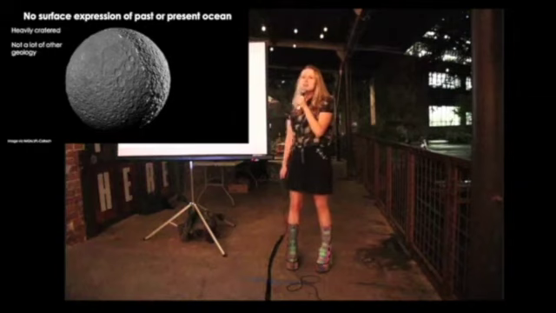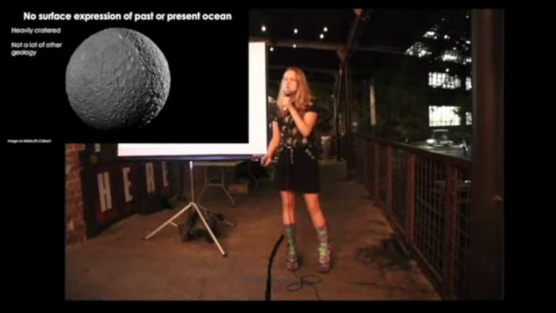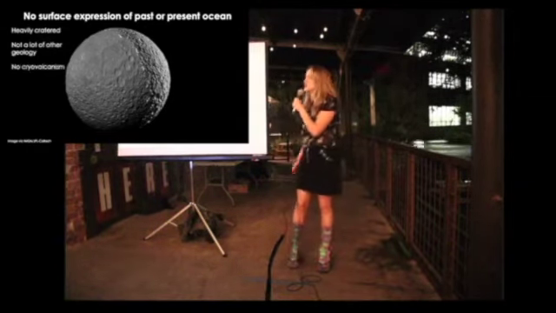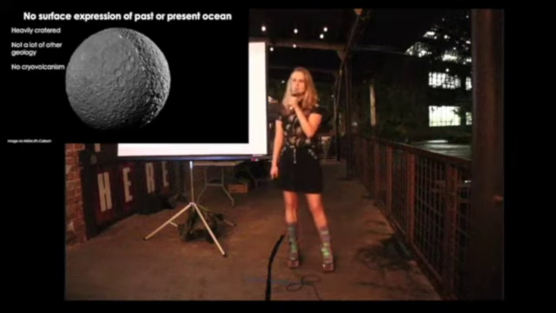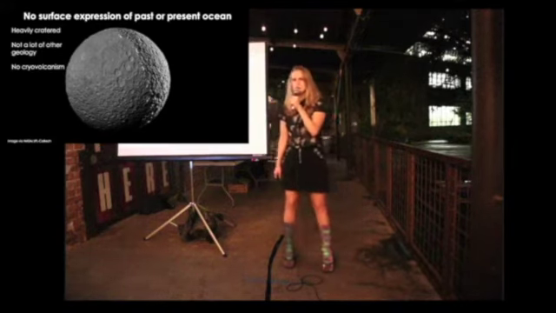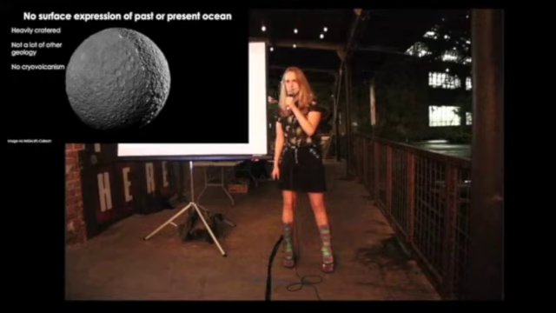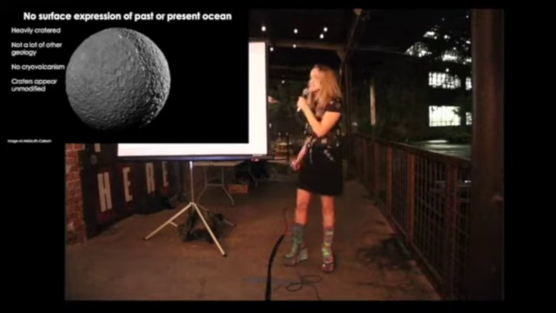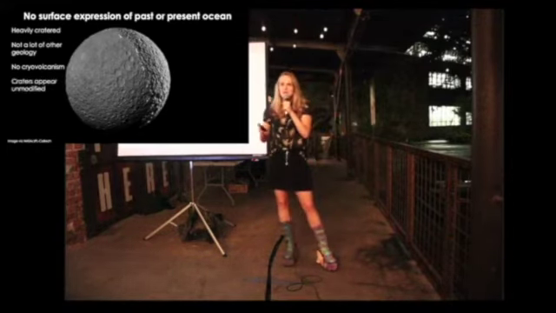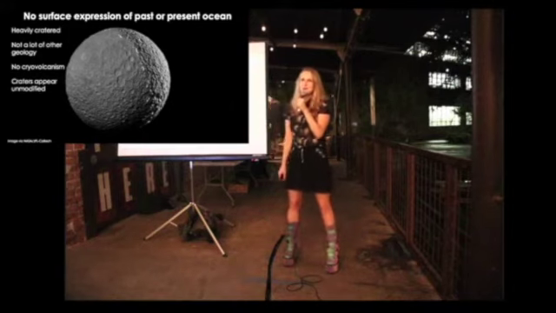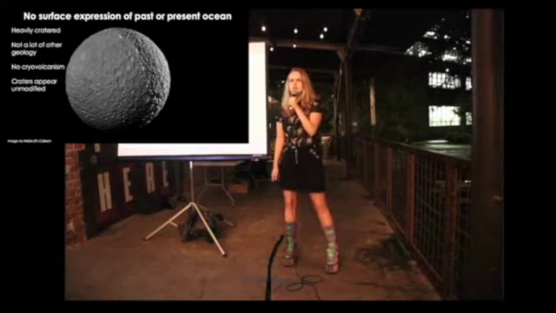And there's not a lot of other stuff going on. It's mostly just craters. There's no cryovolcanism. Everybody always wants there to be cryovolcanism, which is when it's volcanism, but it's water. And those craters appear unmodified, so if you go in and do your geologic mapping, they just kind of look like they formed and then nothing happened.